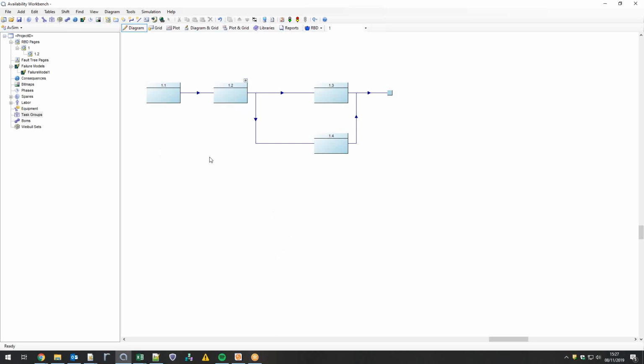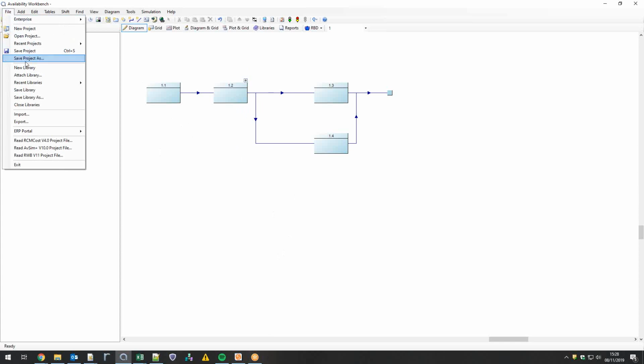As with many of Isograph's tools, very extensive import and export features are available to us. If we go within the File menu, we can see the options for import and export. I'll just show you the export for now, but it's very similar, in reverse, to the import.